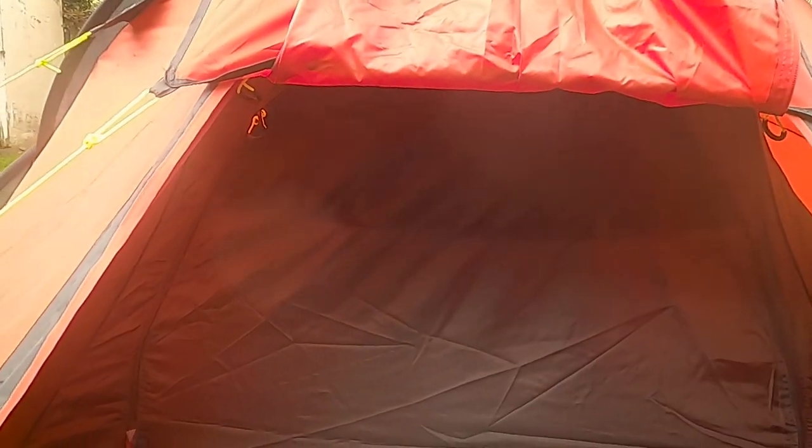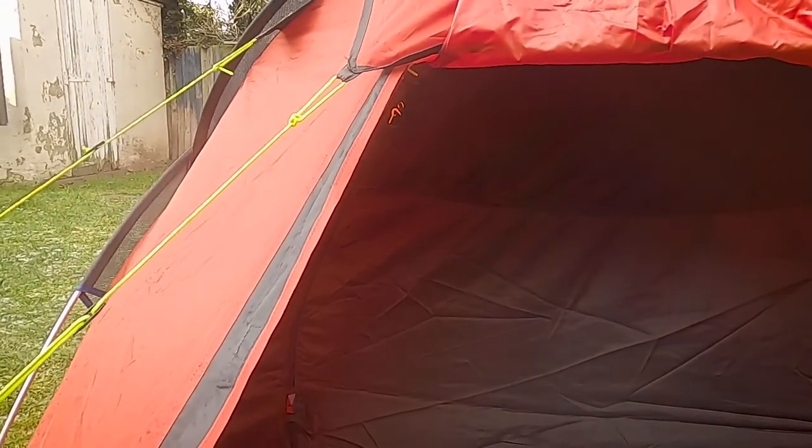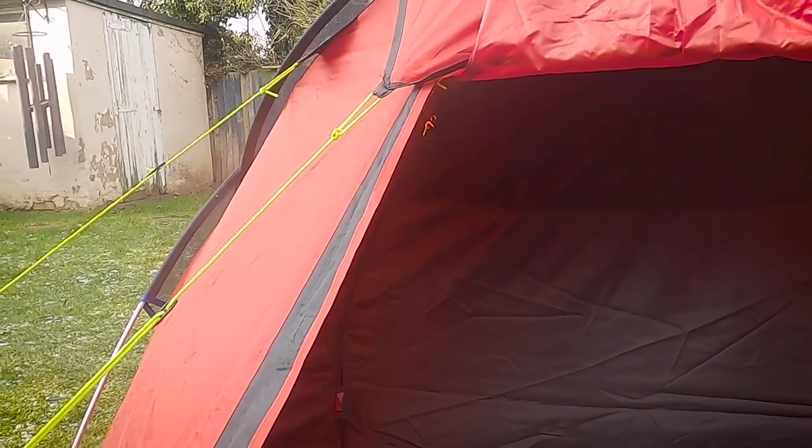Nice job with this. Mesh and venting. There's even vent control here at the top. You can go from a winter tent to a summer tent. This will give you four seasons.